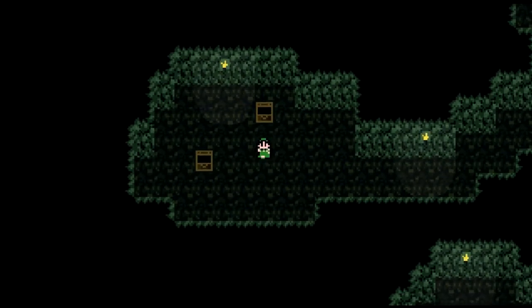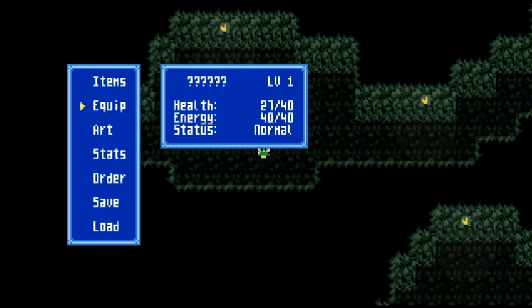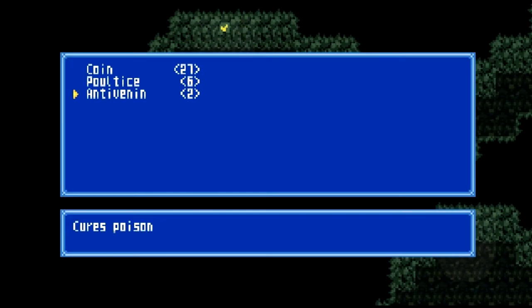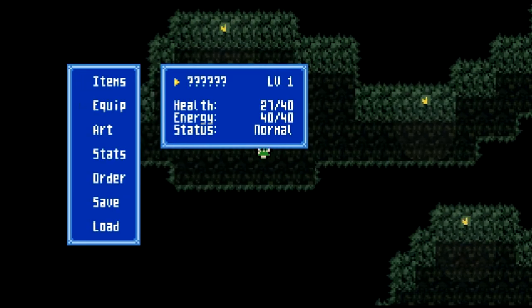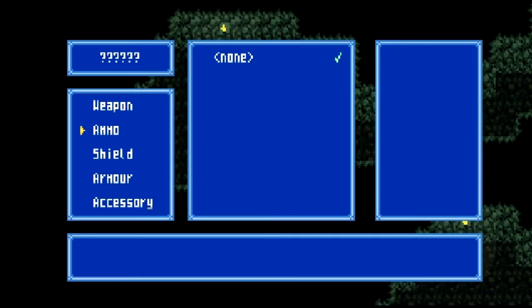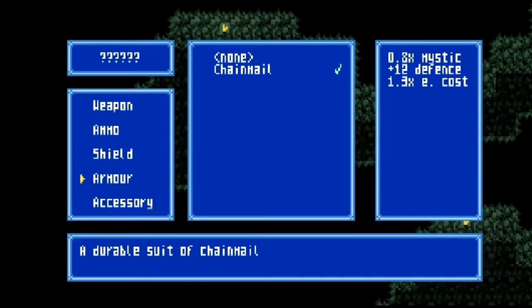There's some chainmail and some anti-venom, which I believe is like an antidote. Here's poison there. And you can also look and see how much money you have. We got 27 coins just from fighting. So what we're gonna do is equip a chainmail here.